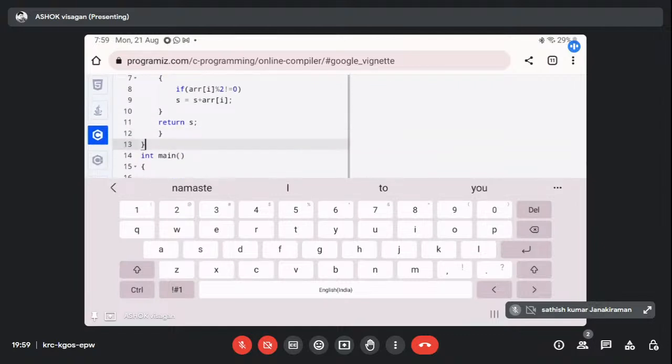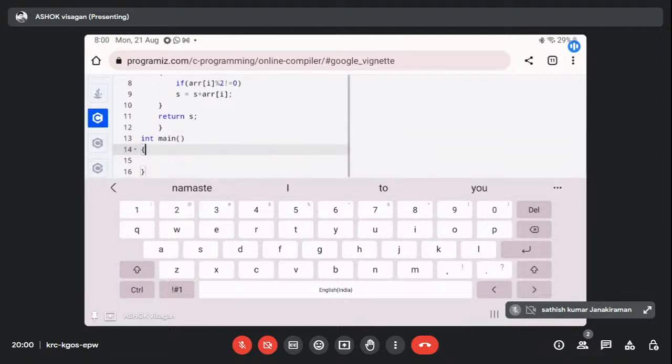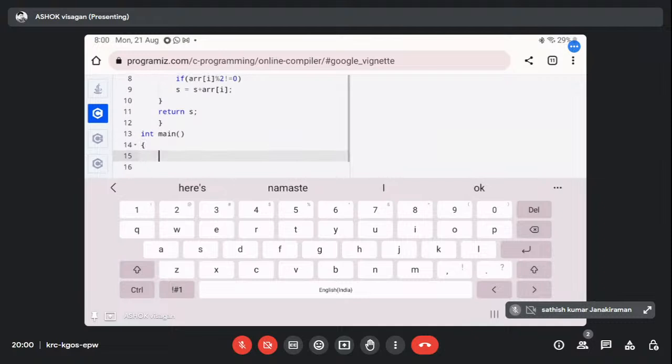So we don't want this one. Entering into the main function, we need to call this one only. From the user we want to get input of n and the array. So first we need to get the value of the size of the array.